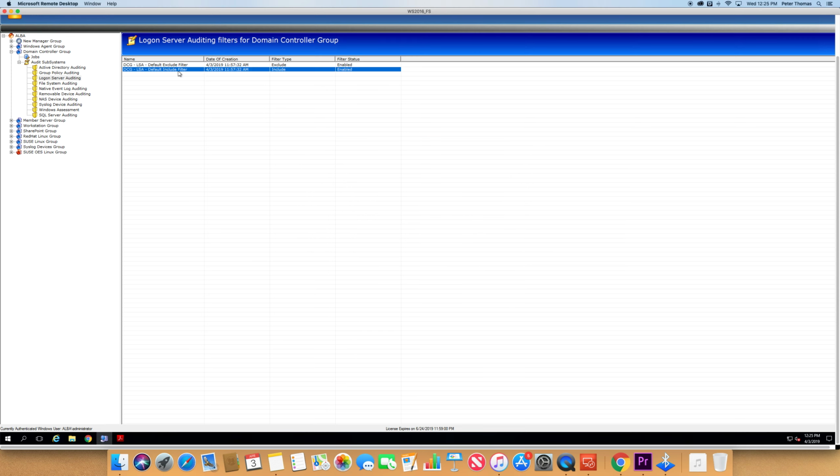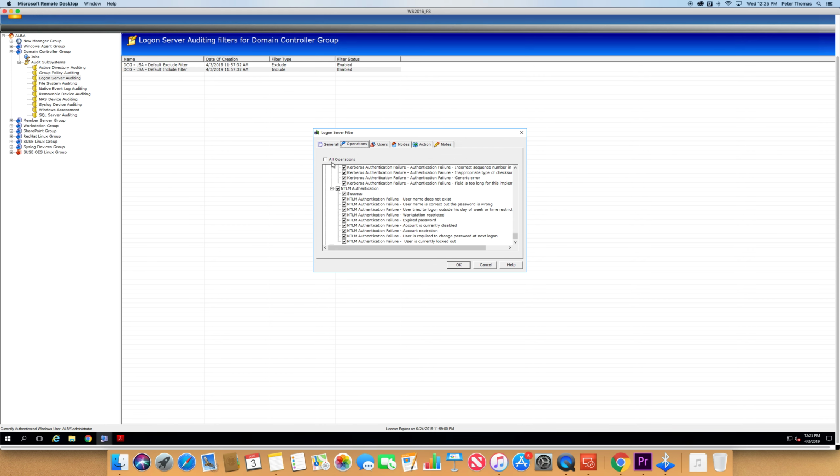And you will now notice, if I go back into that filter statement, we will see interactive and network logins now set for success and failure, but the rest of them, batch, service, unlock, network clear, new credentials, are all set for failure only, as well as cached interactive logon. We do not capture log-offs by default. If you wish to capture log-offs, just check it. And then you'll click on OK and save the changes. Authentication.